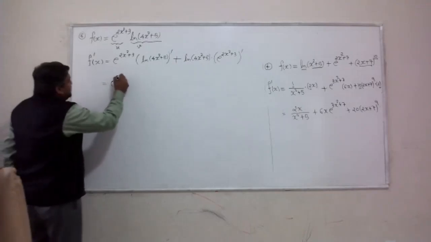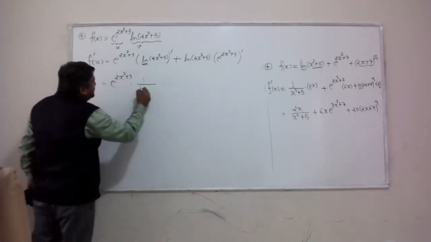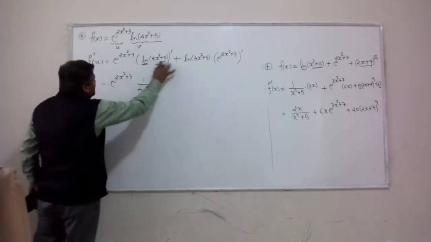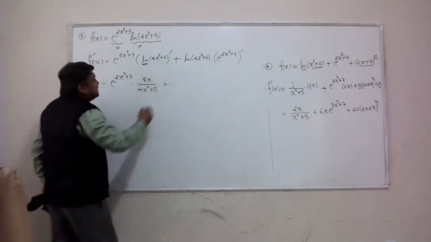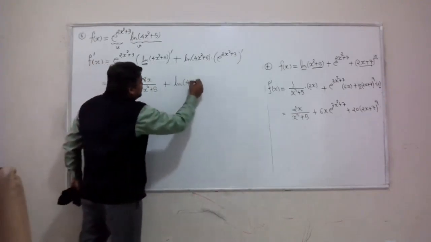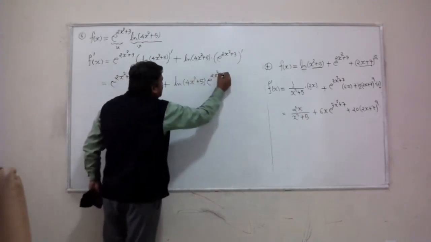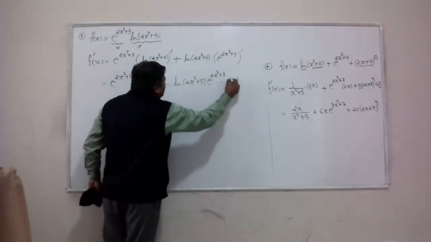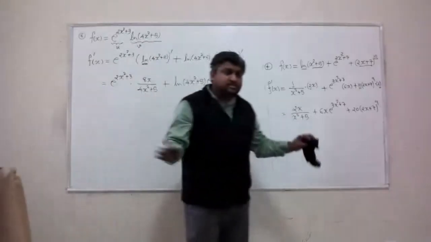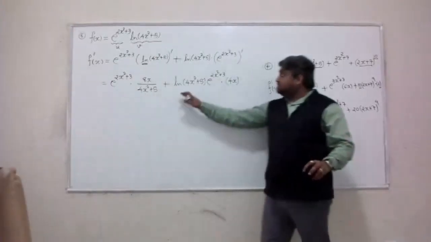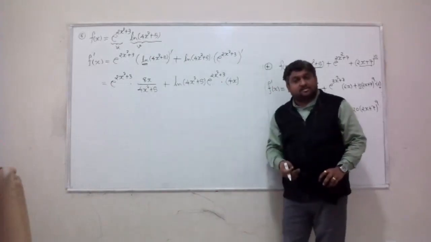Let's do it. For e to the 2x squared plus 3, the derivative of that outer layer is 1 over 4x squared plus 5 times the derivative of 4x squared plus 5, and that's going to be 8x. And then I have natural log of 4x squared plus 5. The derivative of e to the inner layer is e to the inner layer times the derivative of the inner layer. Again, as I said, there is no need to simplify your final answer. This is good enough to be accepted as the final answer.